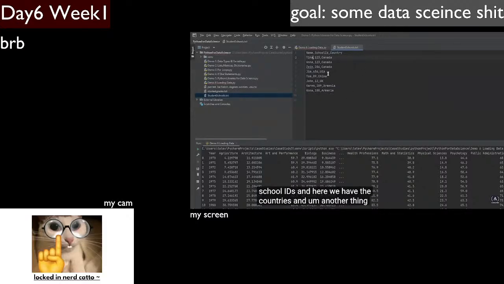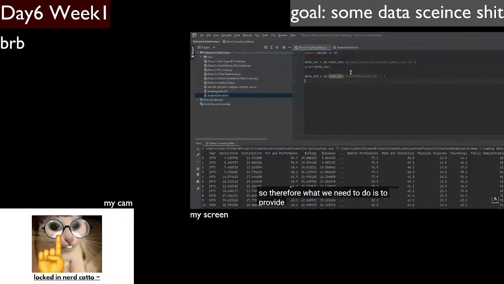Another thing we can notice is that we are dealing with a separator in the form of commas. By the way, instead of TXT, we will just use CSV for simplicity. And here we will mention that the header is equal to 0. So the first row corresponds to the header, which means that row should not be counted as data.